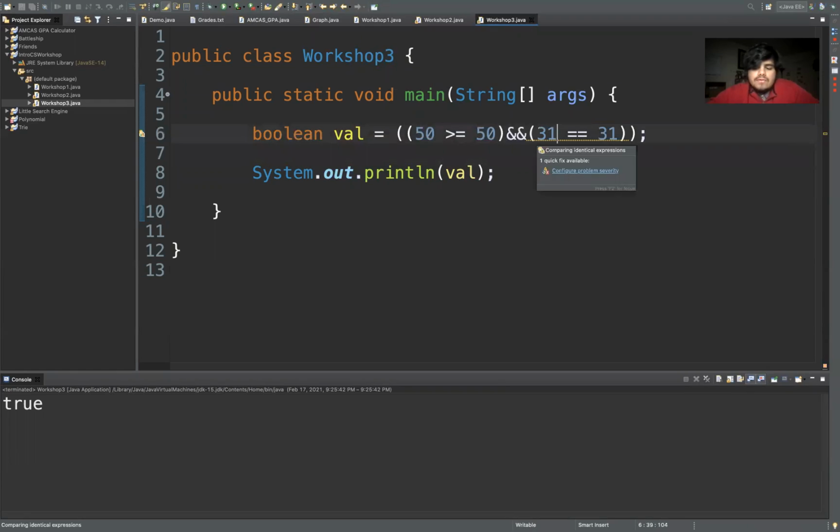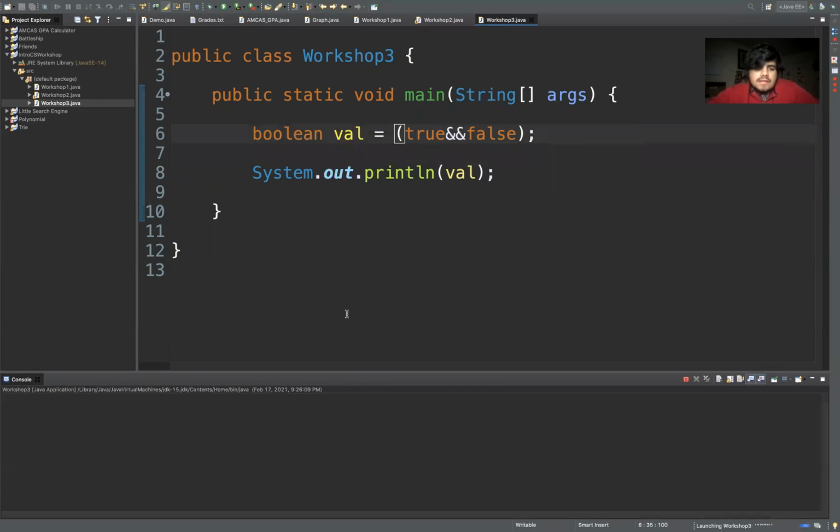But what happens if one of the Boolean expressions is false? So is 30 equal to 31? No, it's not. So we have a true Boolean expression here, and we also have a false Boolean expression here. And that will return false. So if you really want to make things simple, this is literally being interpreted as true and false.